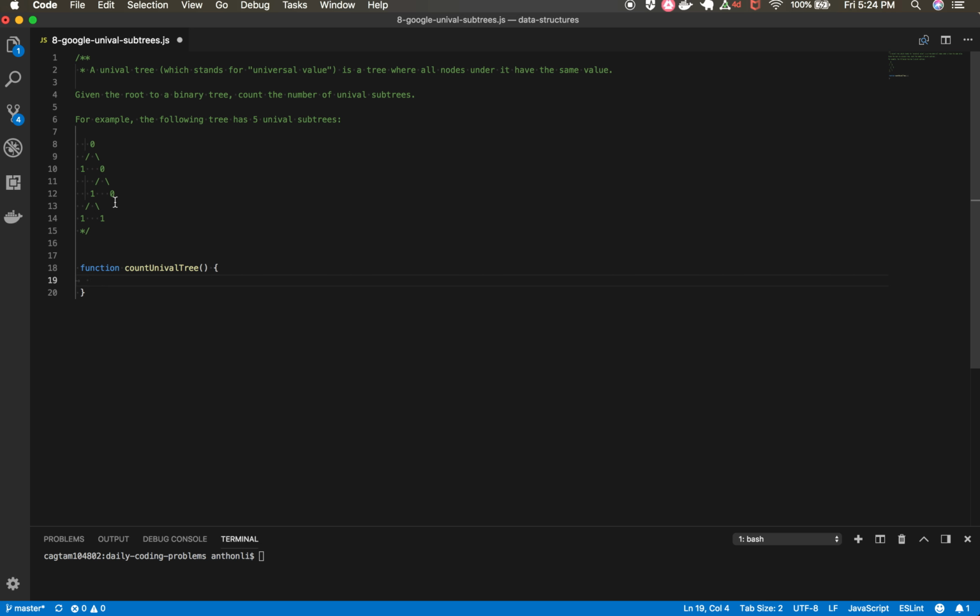But there also needs to be a check that the left and the right child of a node are the same. I would imagine this to be some sort of recursive solution.